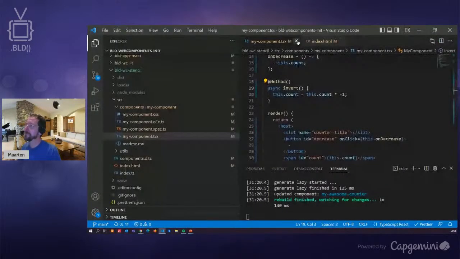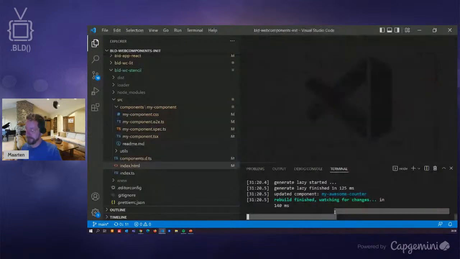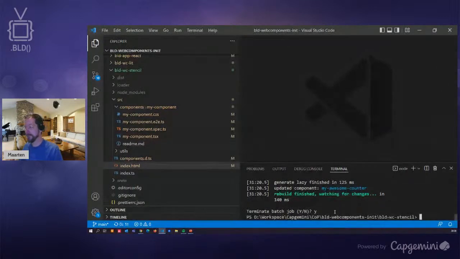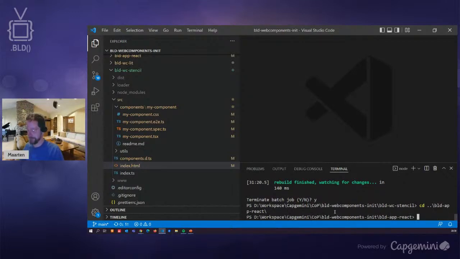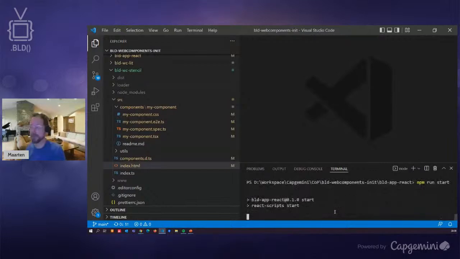Let's clear out everything here. Let's stop this one. Yes, please. And go back and up into the app React. And then we do npm run start, because I already npm installed it, of course, so you don't have to wait for it.